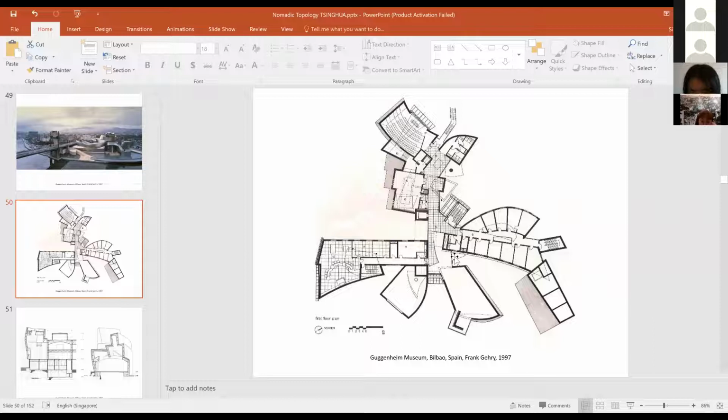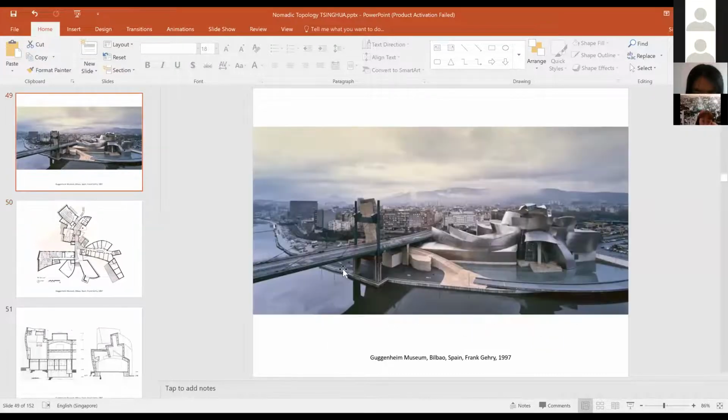In terms of urban, we are also looking at this river here. It's still quite classical in a way. It's a linear form that you go along the river, right? But maybe at an urban scale, how do we break away from zoning, from axis, from the old way of planning? How do we go into the nomadic territory that Deleuze talks about, or the Asian philosophy of acupuncture, where it's not a big stroke planning, not an axis, not a zoning, but about clearing certain points in a city.